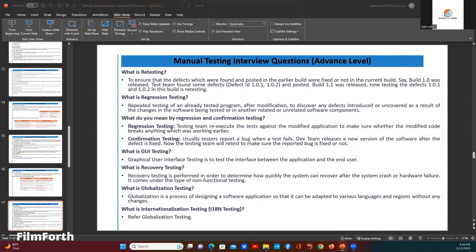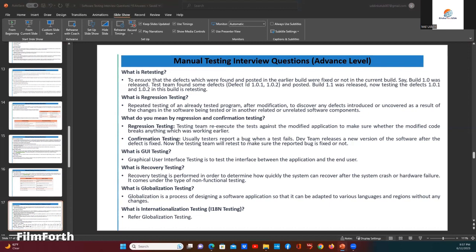Like, let's say your Chrome browser is working with Red Hat Linux or not. It might not. The browser is one software component, your OS is another software component, so you're testing both together to check whether it is compatible or not. Clear?